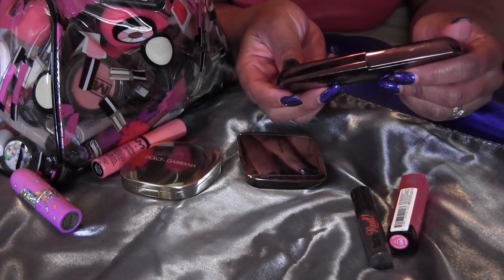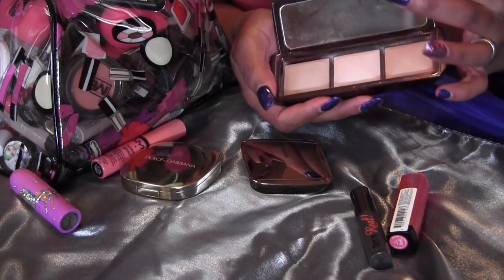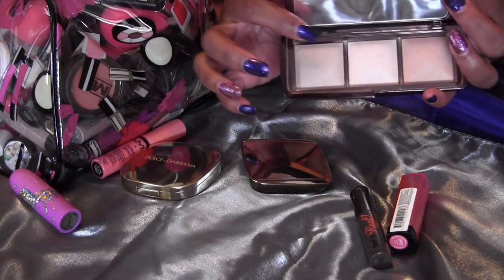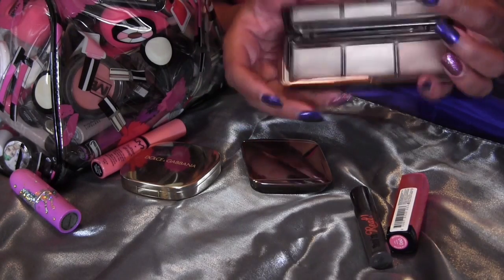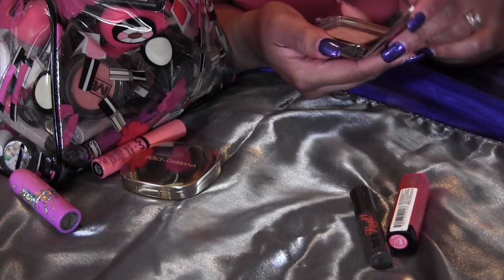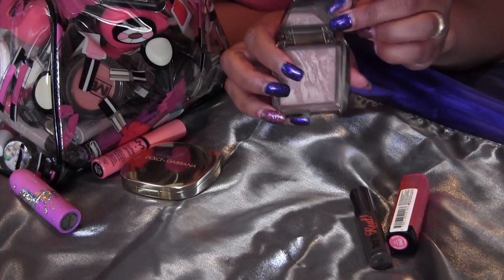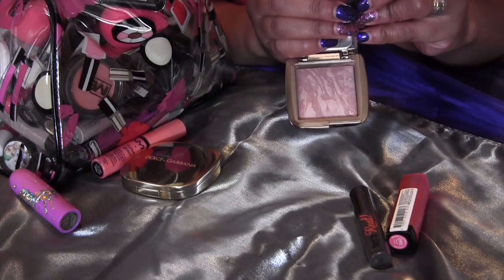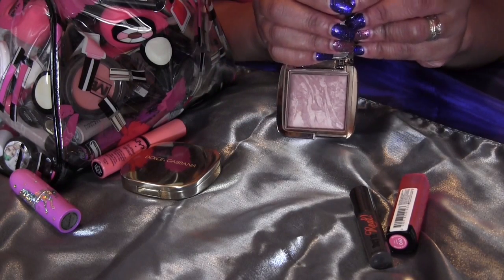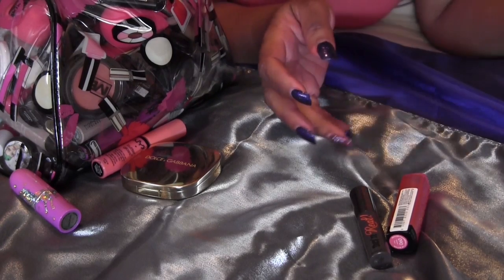So next is the Hourglass Ambient Lighting Palette. You've seen this before. And the two colors I mostly use are these two over here. Hourglass Ambient Blush. This is my favorite one. I have four of them, but this one is Mood Exposure. It's more of the plummy colored one, and this is one I absolutely love, this blush.